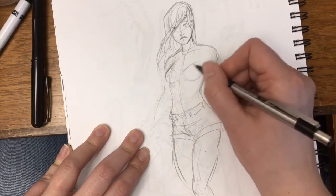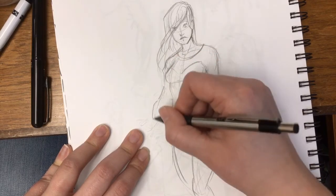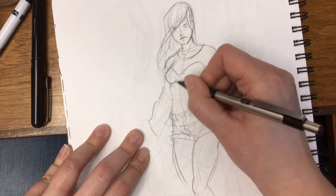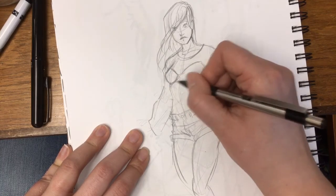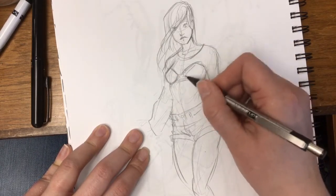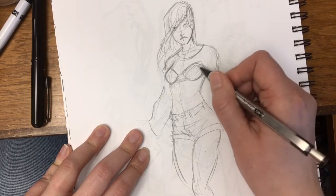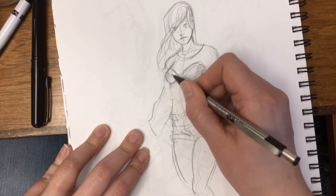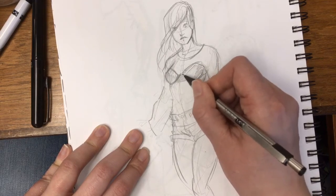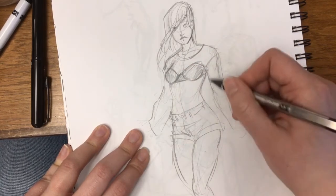I'm giving her a fitted bra, so that's why it's going to be more outlined boob cups and shading. I will do a demo on the female form because I find a lot of artists draw breasts wrong — they're kind of that weird thing that dangles and hangs. But they're a very visible thing, so in order to draw them properly it's observation and understanding what's going on with that mass. Just doing some details on the bra, adding in extra details around.